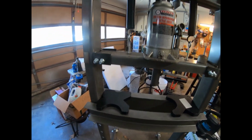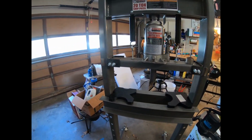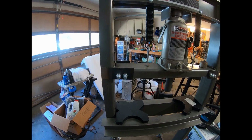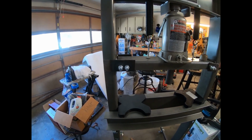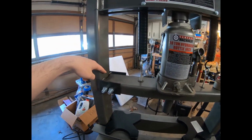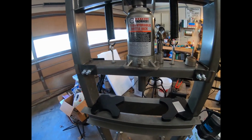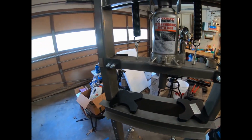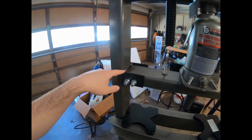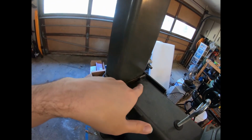Working our way up, one of the biggest problems with this thing, and all Harbor Freight presses in general, is that it has these two loose wings that generally jut out like this, and it's just welded plate bent over, and it tends to wobble and wiggle around. It has forwards and backwards movement, and the spacing in between here of the apron itself is also super loose, so I actually consider it a safety problem. So what I did to rectify that was I chopped those ears off with an angle grinder and flattened down these plates right here where they welded it on.